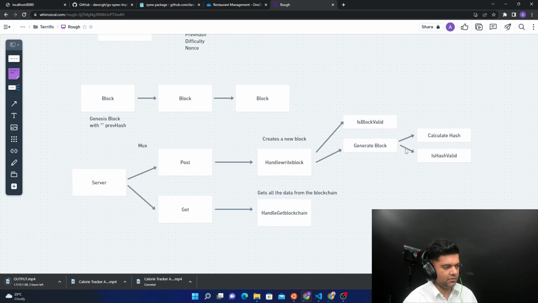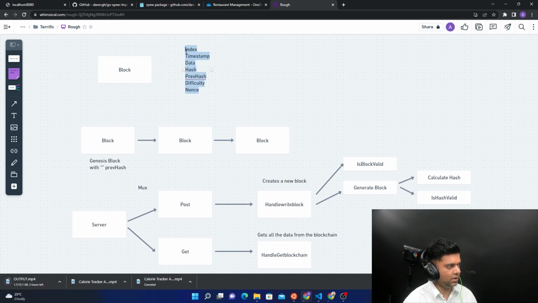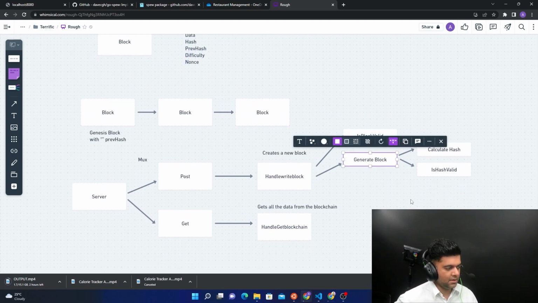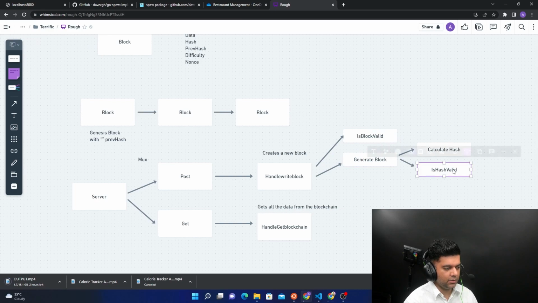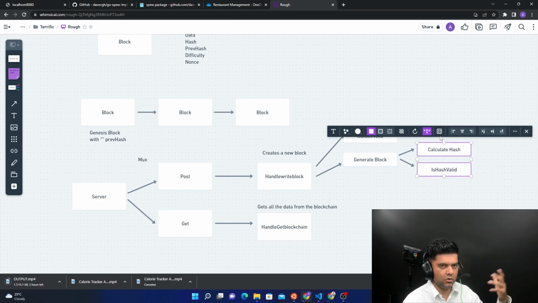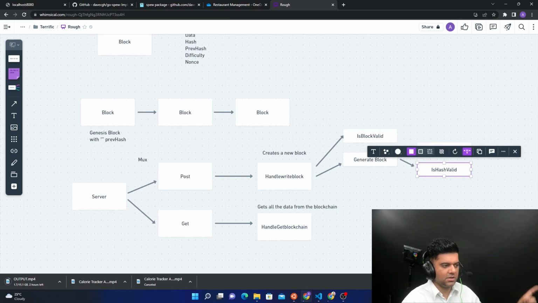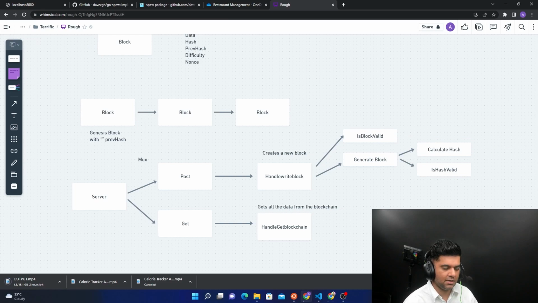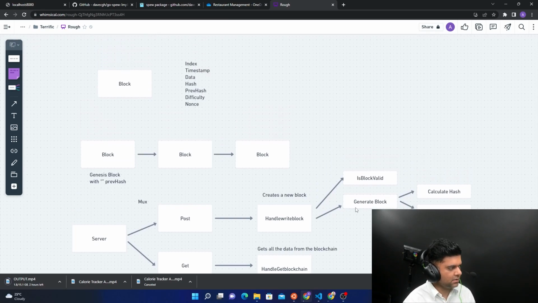Then the generate block function will do the actual job of creating the block, like setting up this data for the block. So all of this work will be done by the generate block function. To run this function properly, you have to calculate the hash, and you have to check if the hash is valid. This is the part where you saw it was saying do more work, because it was checking if the hash is valid. It was comparing the hash with the data, and it was not matching. So it said, you need to do more work, do more work. And at the end, when the hash and the actual hash match, that's where it says the work is done, and the new block will now be added to the blockchain. So that's what we're doing.